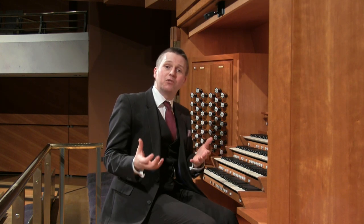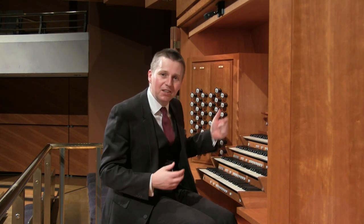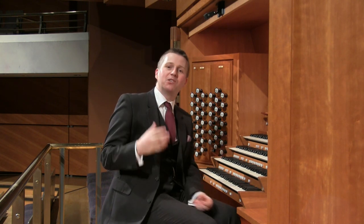That was, of course, Fiat Lux by Théodore Dubois to begin. Fiat Lux, Let There Be Light, seemed appropriate for today, and it was dedicated to W.T. Best, the organist of Liverpool, the city organist in the late 19th century. Of course, Fiat Lux is also the motto of Liverpool University, and it just seemed an appropriate sentiment for today, of peace building from nothing to full organ, reflecting the dawn of time and the beginning of light, Fiat Lux. We're going to move straight on, though, now to a piece from the 18th century, Vivaldi.